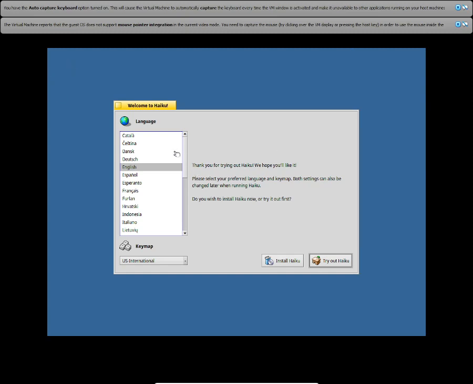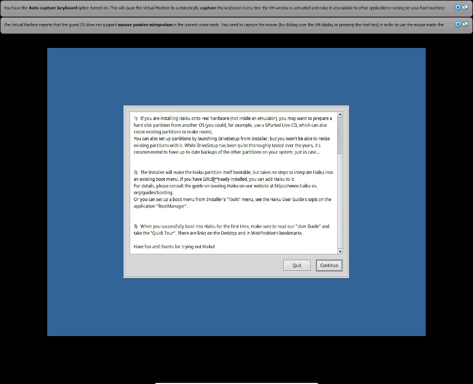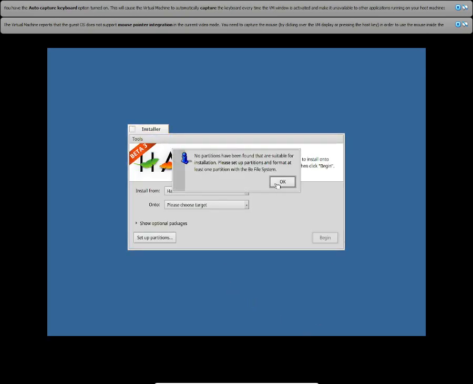So I guess we can try it out, or we can install it. What we're going to be doing is installing it. This is beta quality software, which means there's a risk of losing important data. Yeah, that's fine. No partitions were found. Please set up a partition.